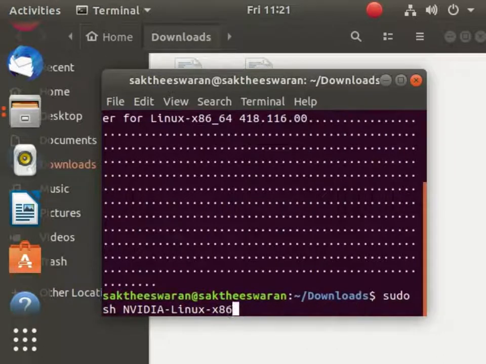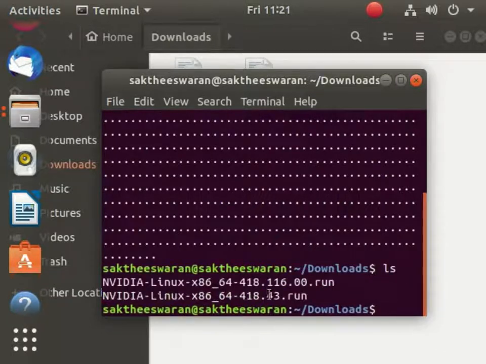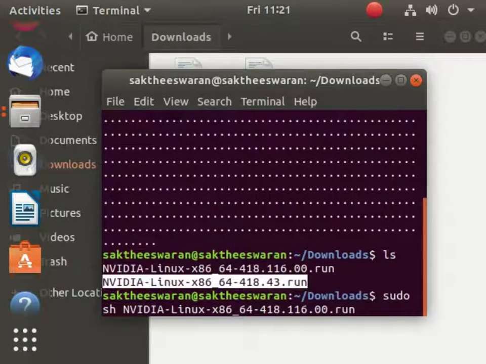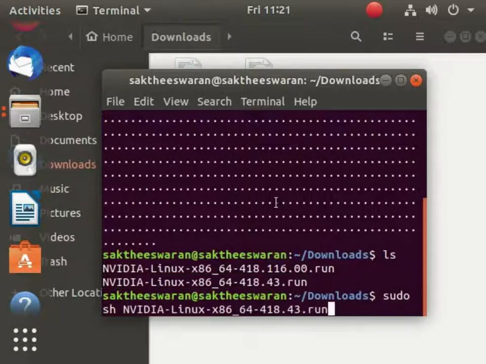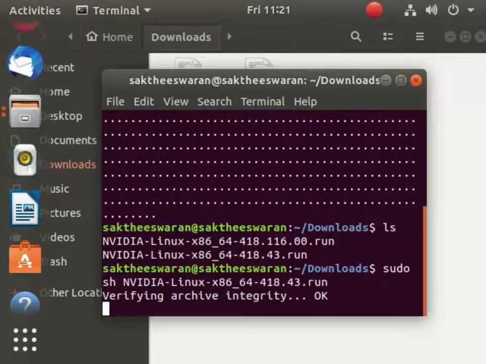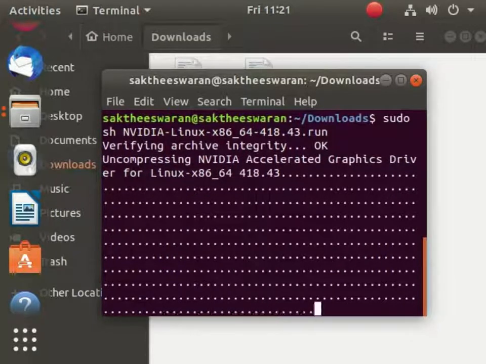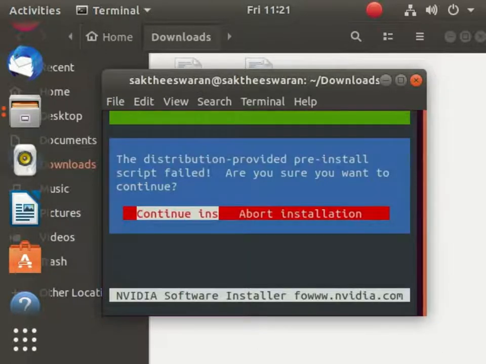Let's put ls, so we will use this 0.43. Okay, you have to just keep on tweaking it. Then do this. The distribution script has failed.